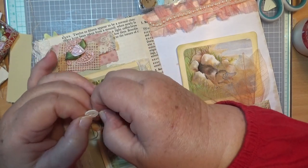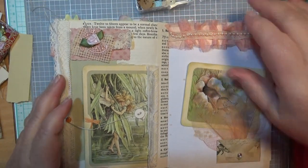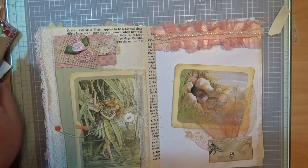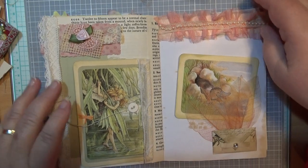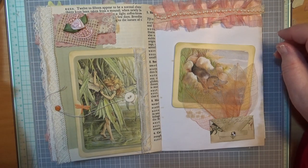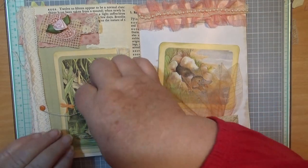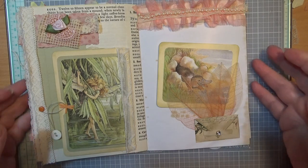That didn't work how I would have envisioned it because I should have put it through both those pieces, but I couldn't do that. Anyway, it's there, it's stuck and hopefully it'll be okay. You wouldn't go and say anything to anybody about it because you don't want to upset the neighbours — that's not something you need to do. It's a small town and they've been okay, quite nice. We just wave or nod — you don't get too friendly, just be polite.